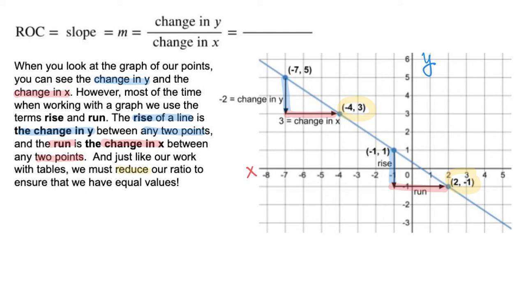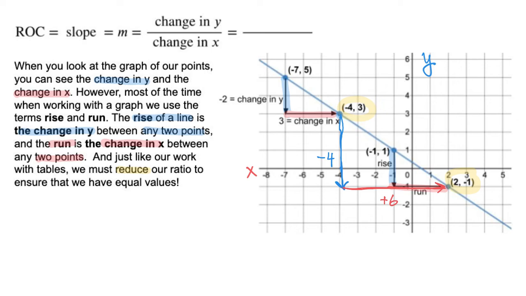Let's look at that on our graph. So I circled 2 different points here that are not next to each other. If I do the rise, which in this case, if I'm starting here, I am going down to the next point. So I'm going down until I get to here, and then my run would be over this way. And if we count those values, this is 1, 2, 3, 4. So I'm going down 4. That's why I'm going to put a -4 there for my rise. And my run, I'm going to the right 1, 2, 3, 4, 5, 6. And it's to the right, so that's a +6 direction.